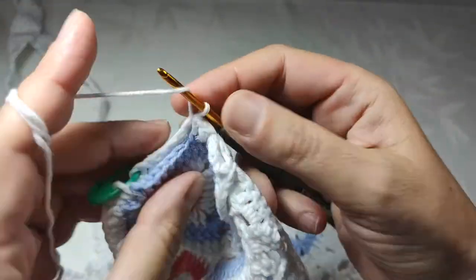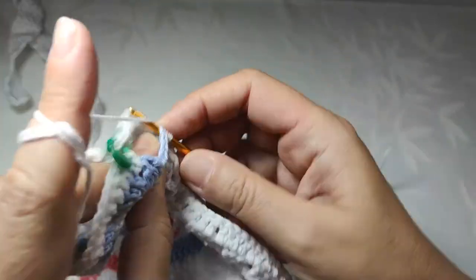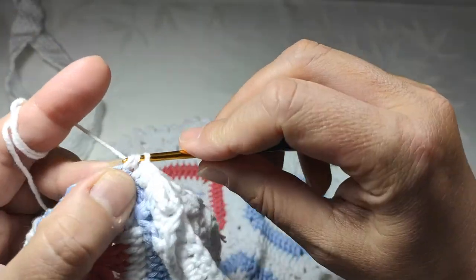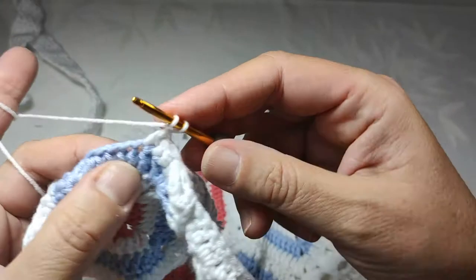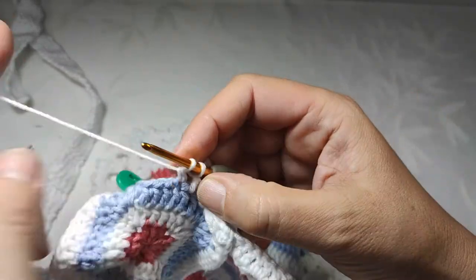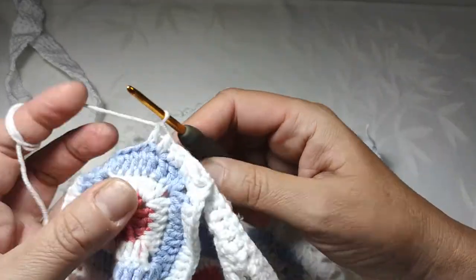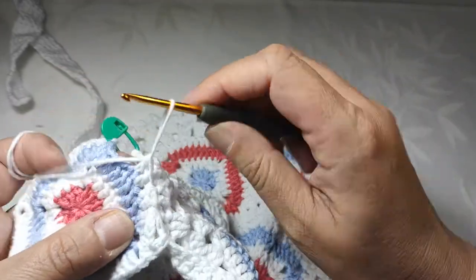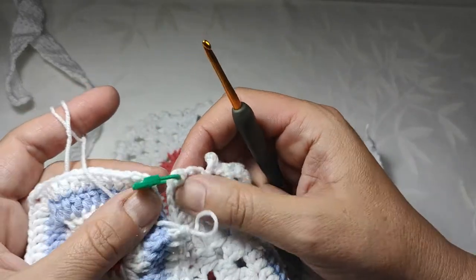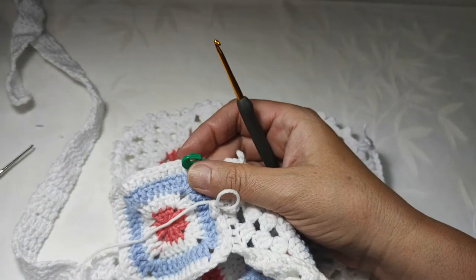Pull through, yarn over, and this side I'm going on making double crochet, and the adding is going on like this. Actually, I explained to you how to make it while making the cups. It's going to be the same. Okay, dear friends, let's go on till this end by adding this first square.